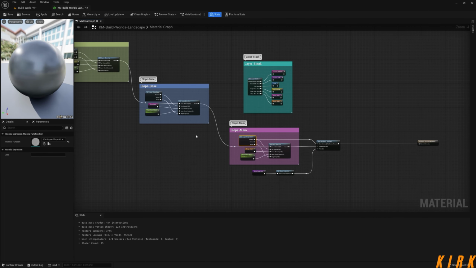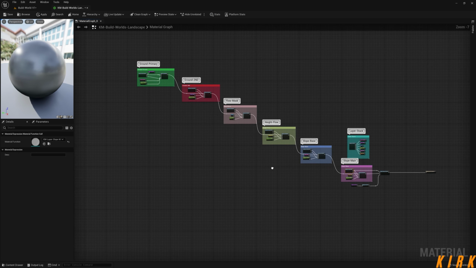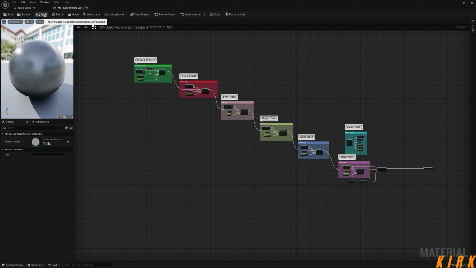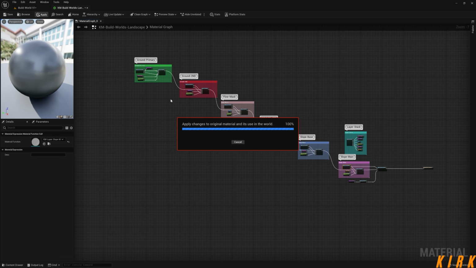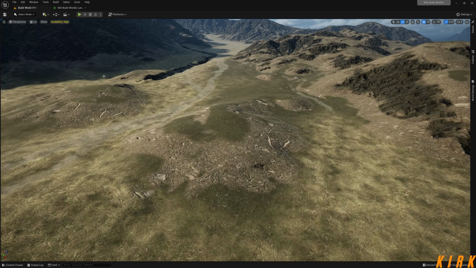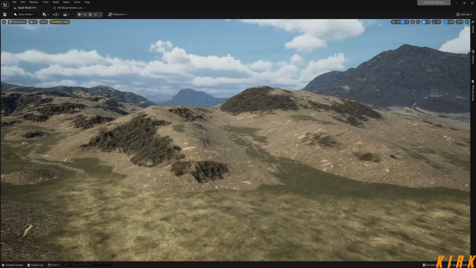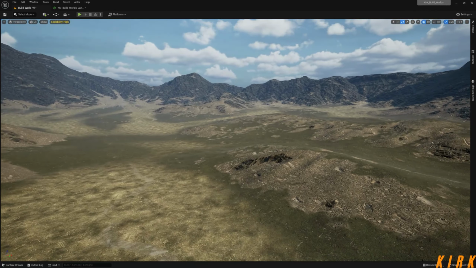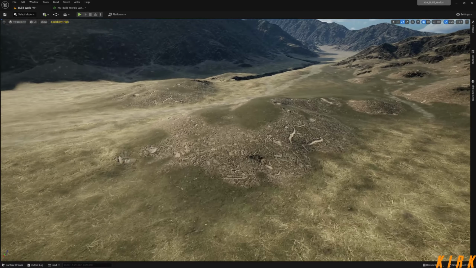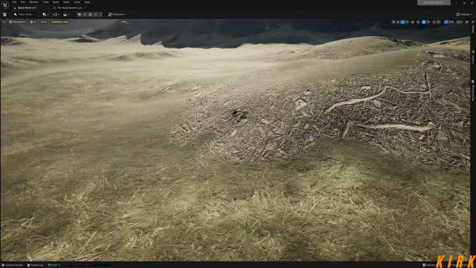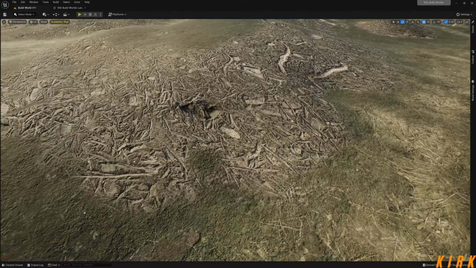Okay, welcome back. Now we've completed this, our material should be ready. So if we simply hit apply to our master material, it will take some compiling to do now. It's going to compile all the shaders again and possibly save the engine or save your level. I'll come back to build worlds now. You can see that we've got all our masks still visible. And now we're blending, slow this down a bit, we're blending based off height.